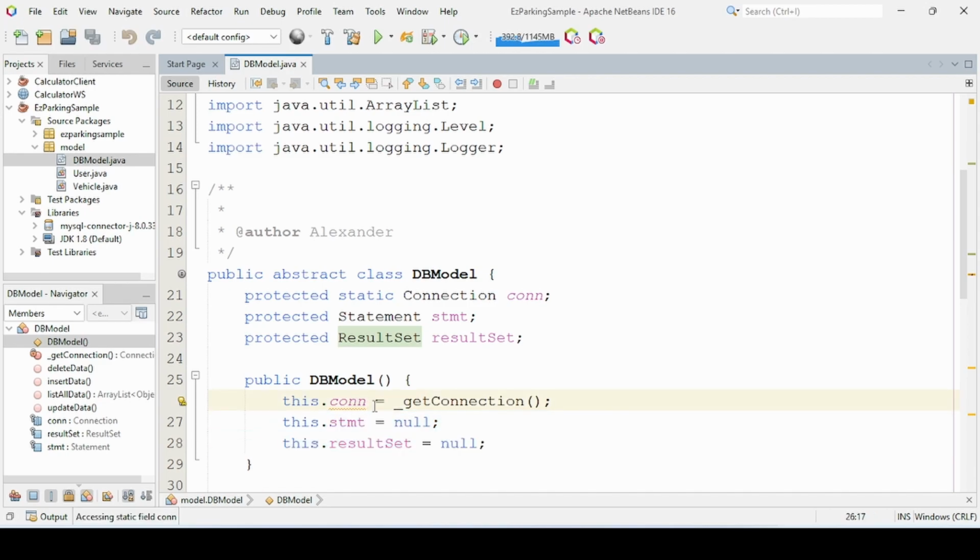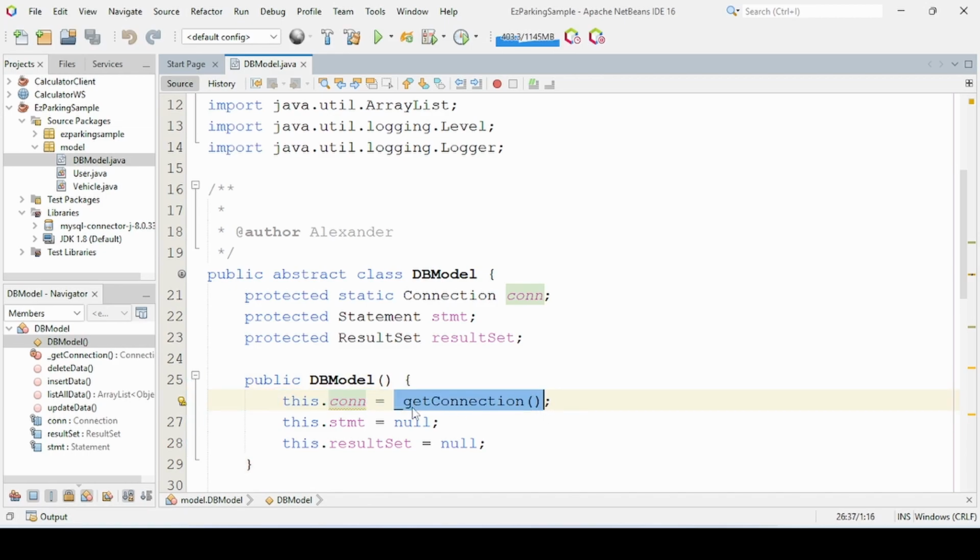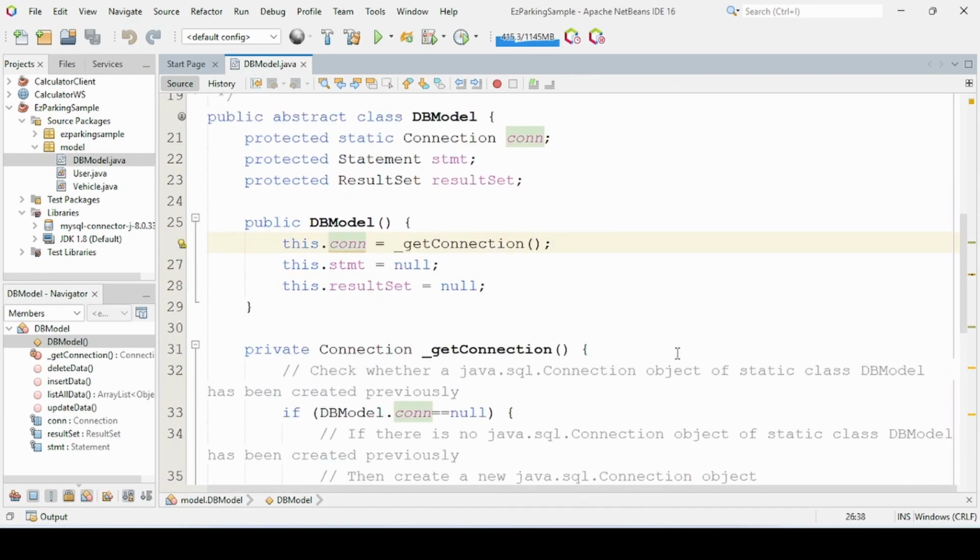And then for the connection itself, we want to set it based on the return value that we get from this get connection method. So let's dive into detail in this get connection method. It will return a connection object.